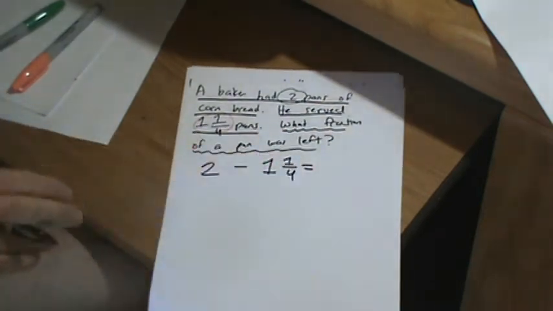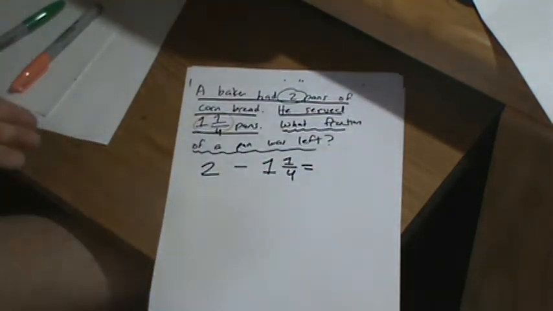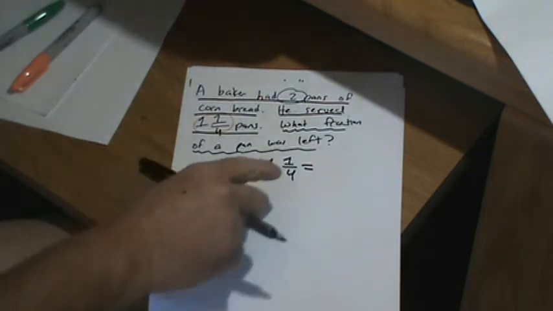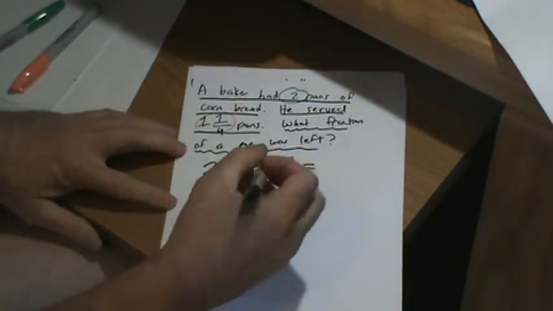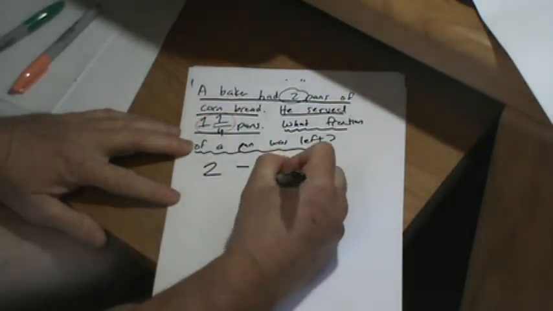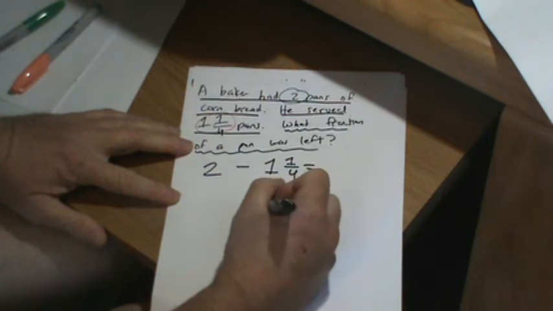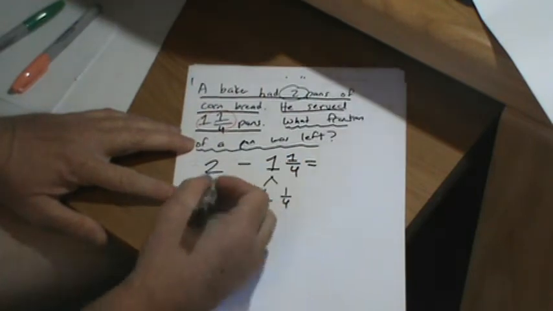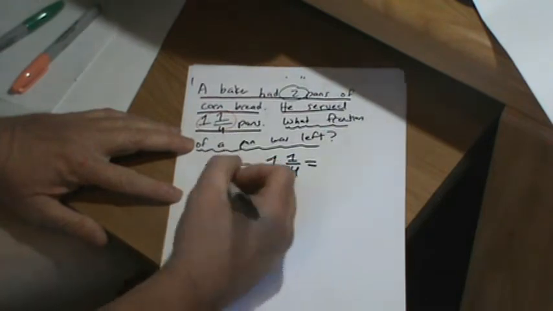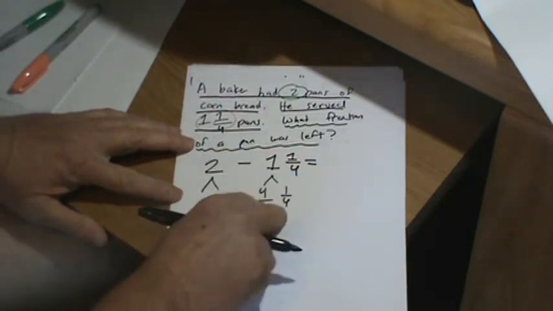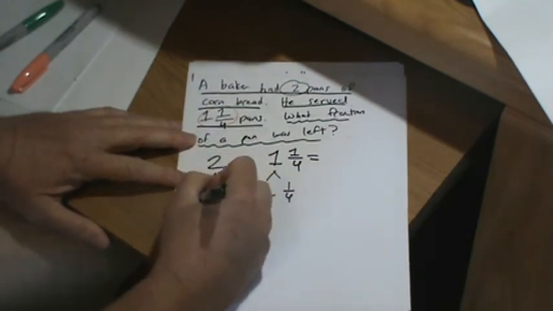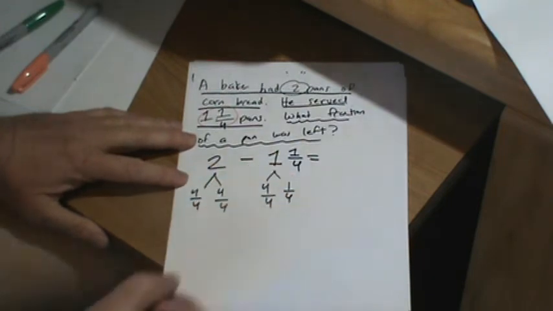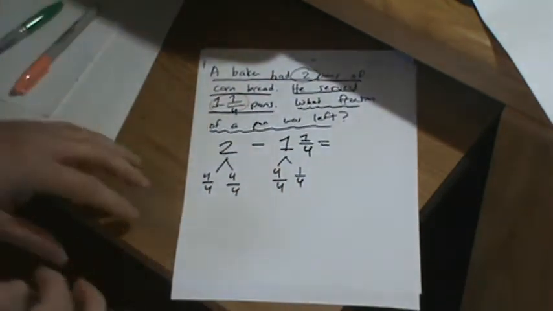Now I could make a tape diagram, maybe we will later on, but let's first just look at how we can figure this out. Our denominator is fourths, right? So we need to change these into fourths, okay? So I can make a number bond over here and have this be 4/4, and then we bring down the 1/4. Okay, what about the 2? Well, if I know 1 is 4/4, couldn't I do 4/4 plus 4/4? I think I can.